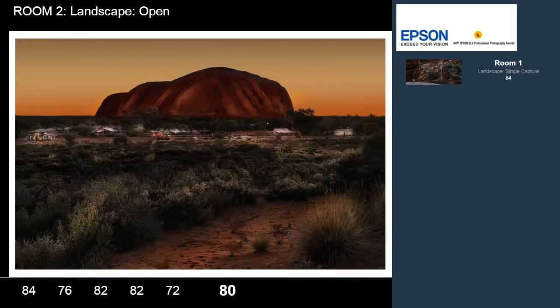Thank you. By majority, we have a score of 80, silver. Thank you. And we'll just get a comment from the entrant, Tony, on 82. The colour palette in this is beautiful, and the detail in this is also exquisite. You go in there, and the contrast between the dry creek bed, and then you've got this civilization, and then of course Uluru in the back. It's been handled really beautifully. It's printed well, and it's a good solid silver. Thank you very much. And next print, please.